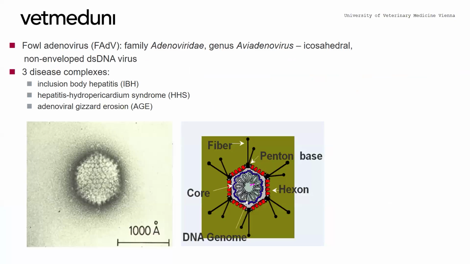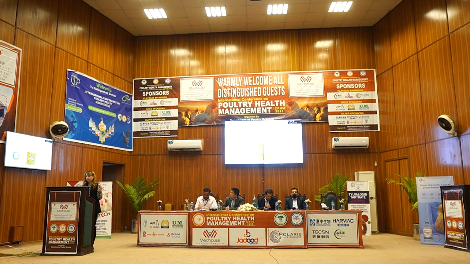Thankfully, in this brilliant session, there has already been quite some talk about Fowl Adenovirus, so I don't have to spend too much time on the introduction. You already know that it's a non-enveloped DNA virus, and there are 3 diseases associated with these viruses that affect the poultry industry: Inclusion Body Hepatitis, or IBH, Hepatitis-Hydropericardium Syndrome, or HHS, and Adenoviral Gizzard Erosion, or AGE.